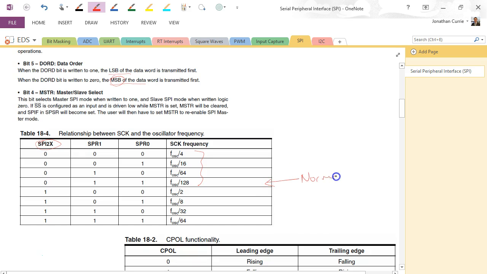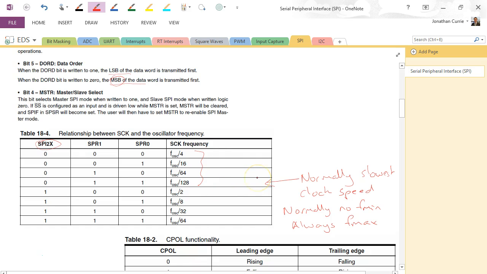Normally, slowest clock speed. Now the reason I do this is because normally there is no Fmin in the slave device. There is always an Fmax. So if you're running at the slowest possible, there's a good chance that you're going to be working alright. It's not going to have any problems.